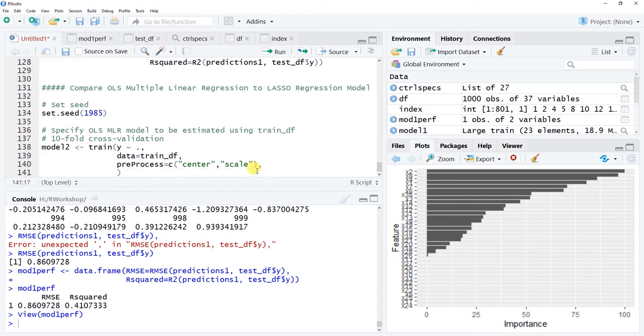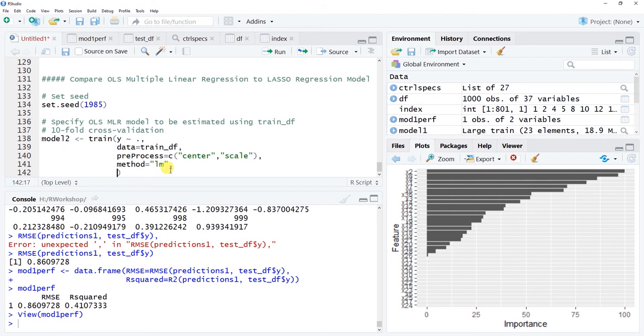Okay, so the next thing is we are going to have the fourth argument be method equals, and in quotation marks, "lm" for linear models. This is just the lm function that you can use to specify an ordinary least squares linear model using R. And here we're just referencing it. So instead of the glmnet that we use as the method for lasso regression, we're using the lm function here.